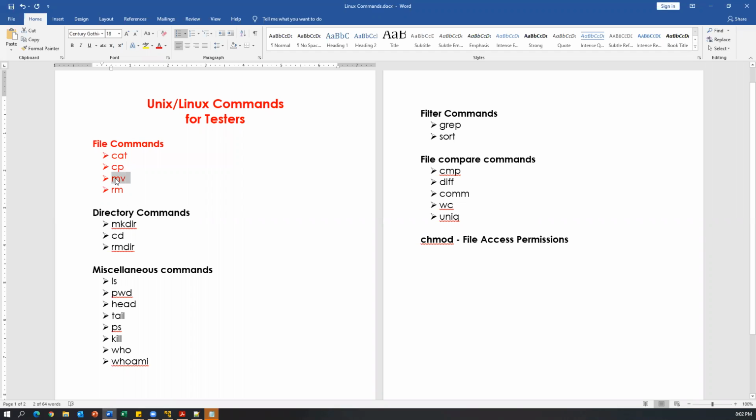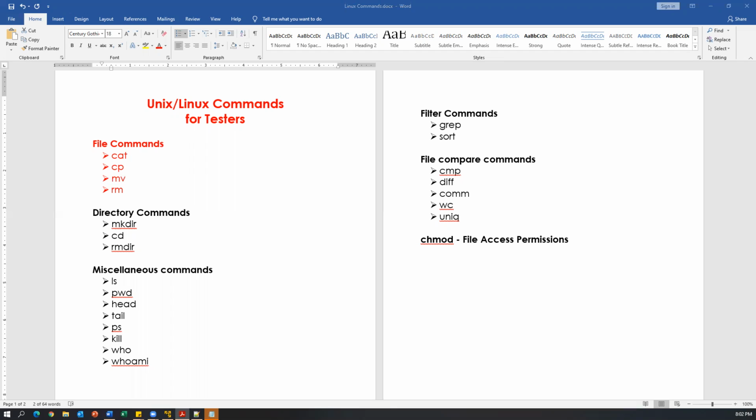And then we have the mv command. So the mv command can be used for multiple purposes. The first purpose is we can use this command for renaming a file. Suppose I want to rename an existing file, for that I can use the mv command. Or you can also rename a directory. Suppose there is a directory which contains multiple files, and I want to rename the directory. Still you can rename the directory. And the other usage is we can also move files from one directory to another directory.